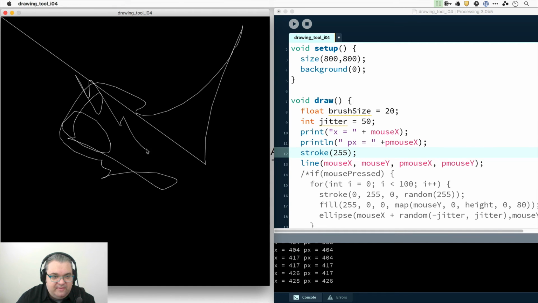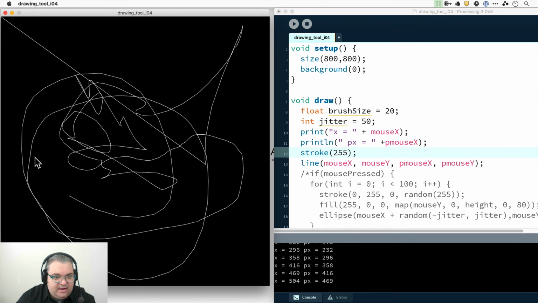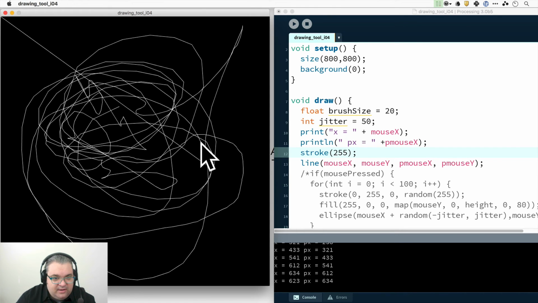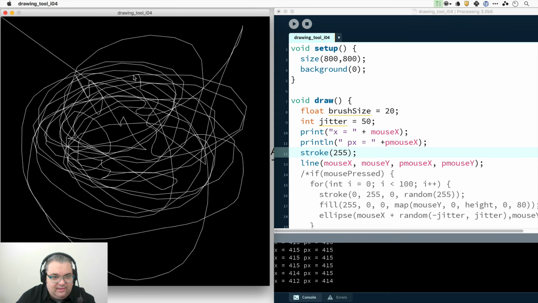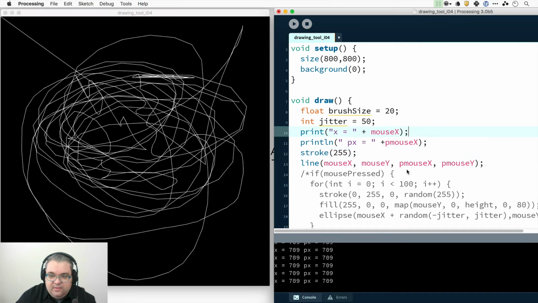And if you remember before, when I would draw, we would get gaps in between things. Now we get kind of a continuous line. And if I really articulate this, you'll see how it starts to break up and be longer. So this is, like, the simplest way of using the pmouse and the mouseX and pmouseX and Y together. But we can do some other interesting things with it, right?